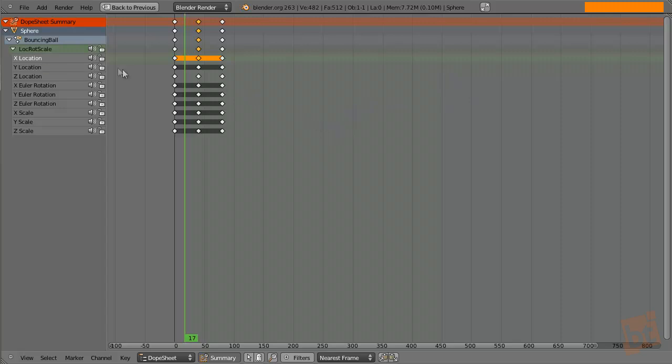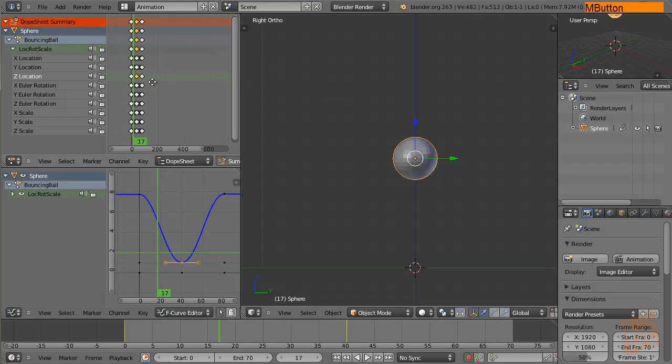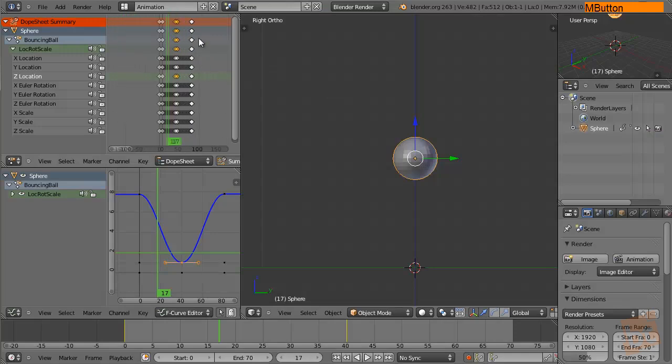All right, so in this case, as we only animated the Z location, the height of the position of the model, the sphere in this case, you can see that this position actually changed, but the rest of the channels didn't change at all. And that's interesting. So what is the Dopesheet for? It allows us to change the timing of keyframes.